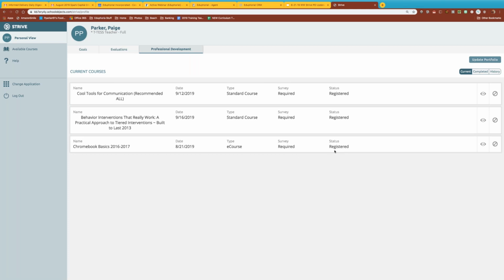It also is going to tell me my status. Right now I have registered for all three. Two of them are face-to-face and haven't happened yet. One of them is an e-course and I haven't started it yet, so I'm still in the registered status for all of them. When I take the course, then I will have a status change there, and then I'll be granted credit by whoever is taking attendance for that course, and my status will change to credit earned, and then I will have a number of credits listed here beside my status. Right now I don't have any credits earned because I haven't done anything on my courses yet.